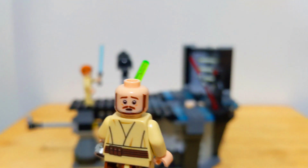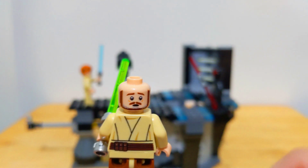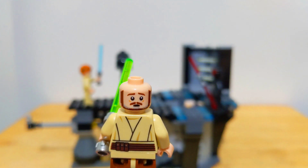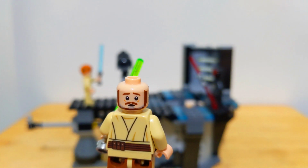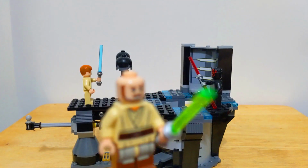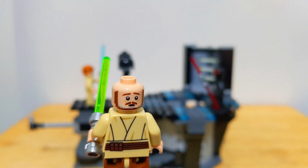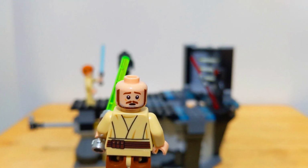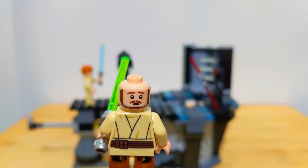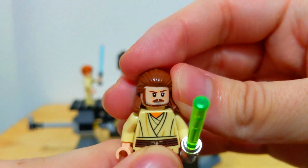You can actually see a second expression, which is a more shocked or surprised face. So this is most likely given to him at the end of his life cycle, aka at the end of his duel with Darth Maul. Instead of having this confident expression, it moves on to this more obviously shocked expression, which can only really mean one thing: sad times. But at least he put up a pretty good fight in my opinion.